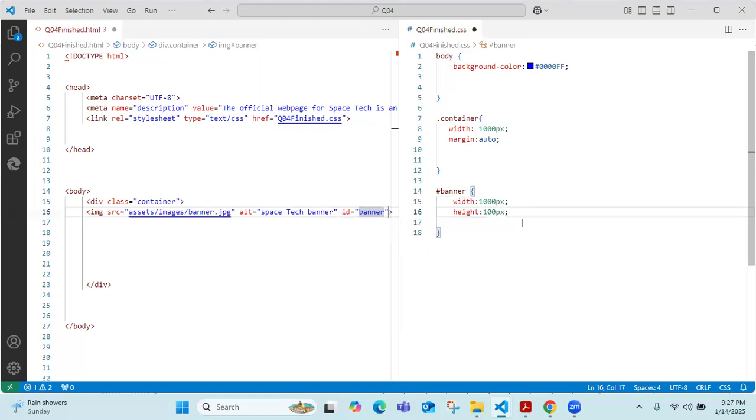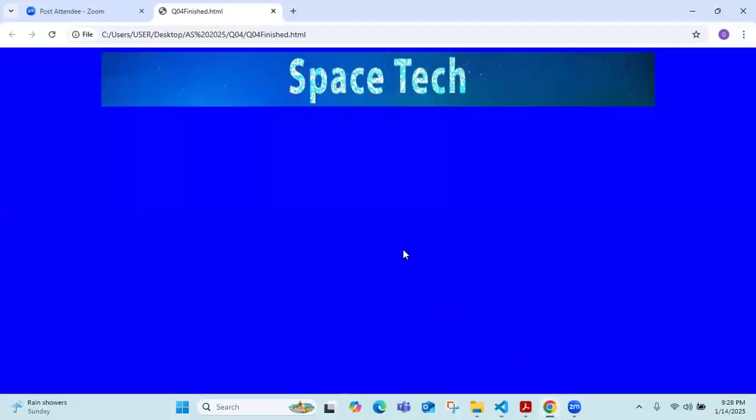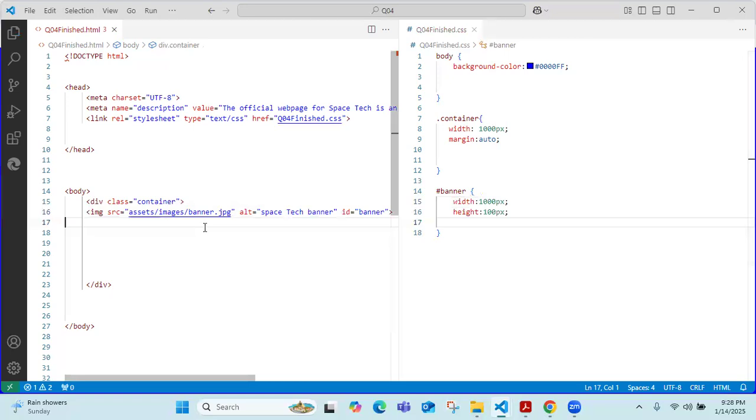Then Control S, and I reload this. Then that is done, and the banner part is over.